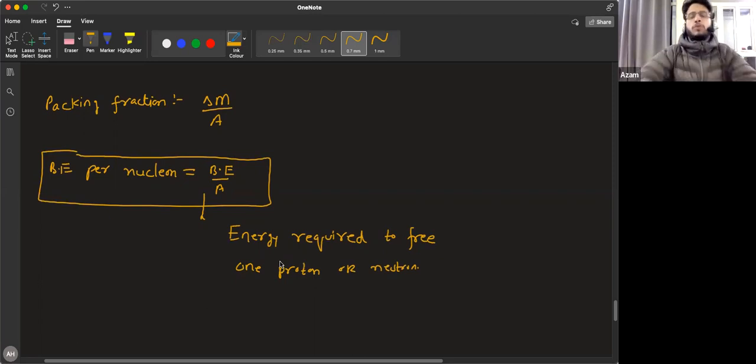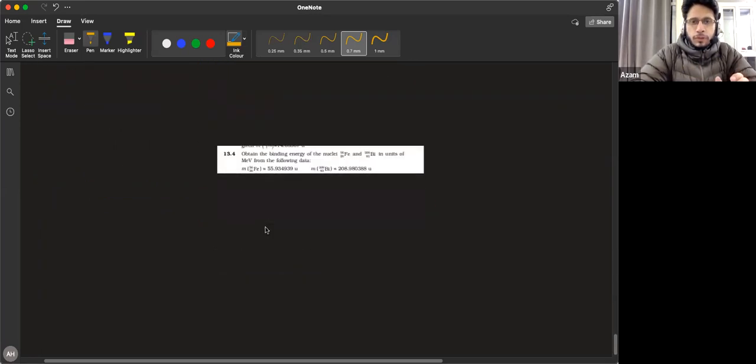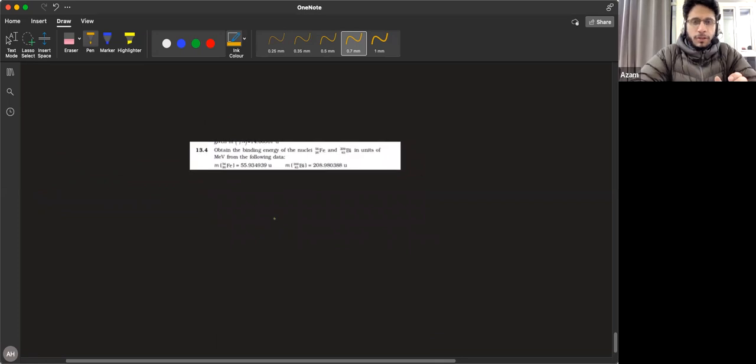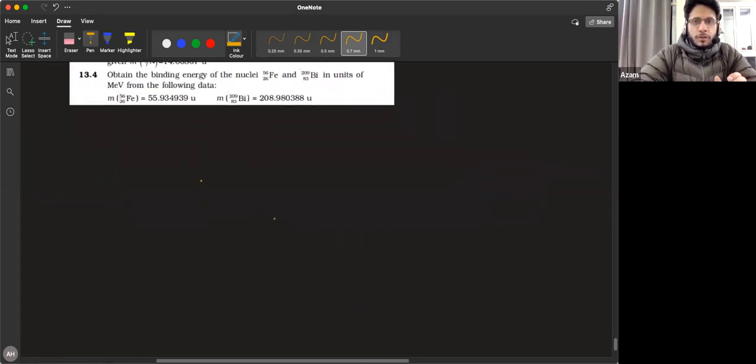Yes, sir. Let's start with the questions. On the basis of this binding energy and mass defect, you get two types of questions. So first, let's do this question. This is from NCERT. So see, Nabil, let's look at this question. This is iron. The mass of iron is given. It's not mentioned whether this is the mass of nucleus or the mass of atom. If nothing is mentioned, that means it's atom always. So if you have the mass of atom, to calculate mass defect, what will you do? Nabil, will you use the mass of proton or hydrogen atom? Mass of hydrogen atom.